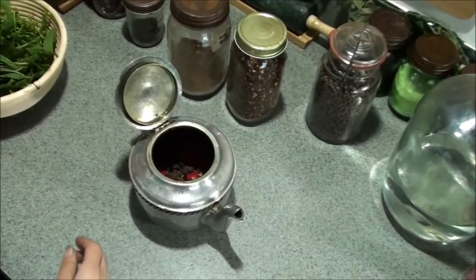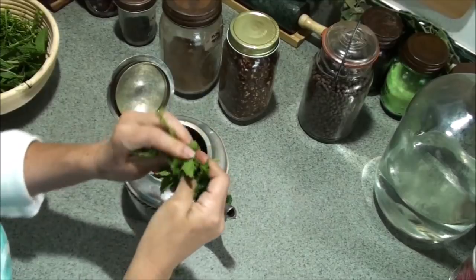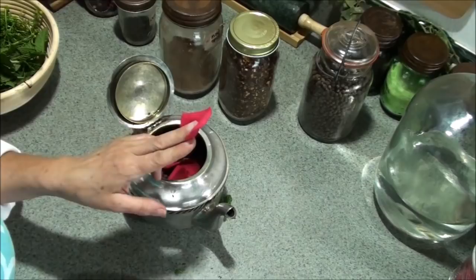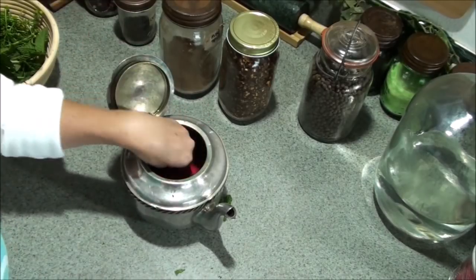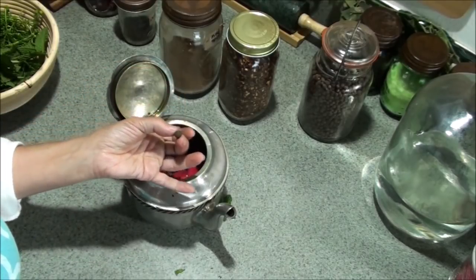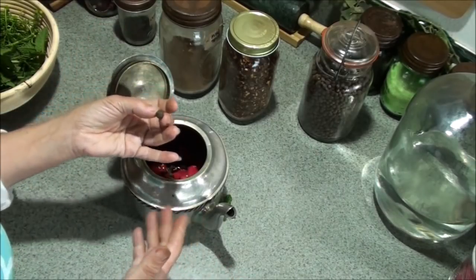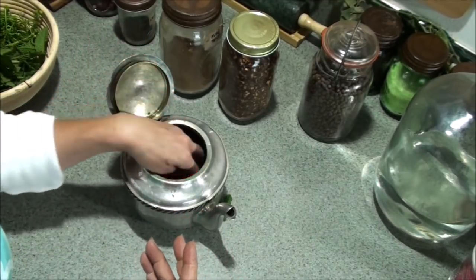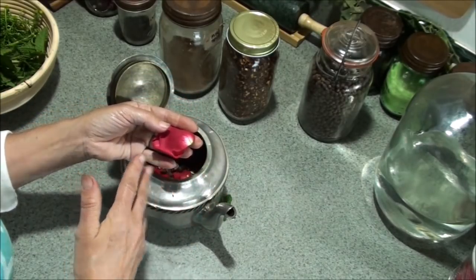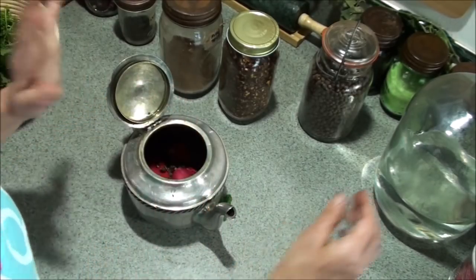Now, if I was going to be putting the mints in here, I would be crushing them and twisting them to really help release the flavor. But with the rose petals, they're delicate enough that I don't have to worry about that. And on top of that, when you're putting harder things in like this or your cinnamon stick, you're going to want to brew it longer anyway and make it more like a decoction, which is what I do because I like my teas very, very strong. Typically with delicate things, you're just going to pour your hot water over it and then let it sit for a few minutes. But I like things to be fully infused, as strong as I can get it.